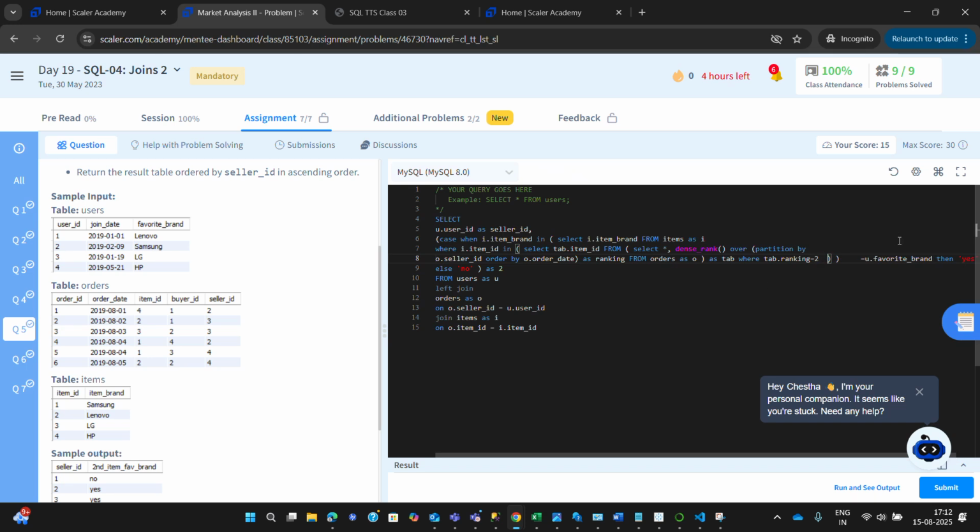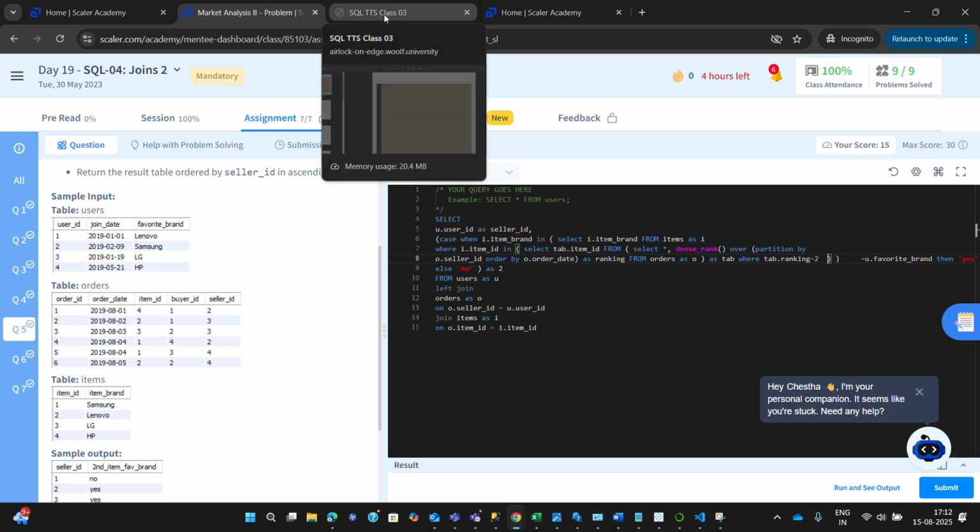So from this we will get the second item.